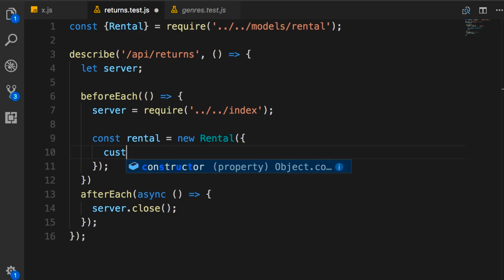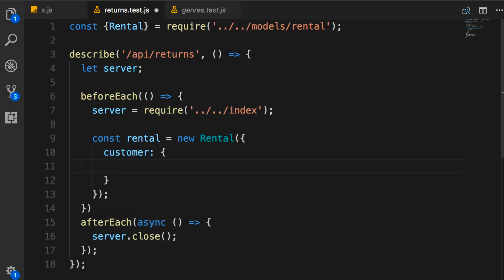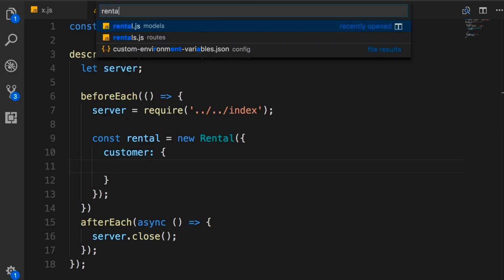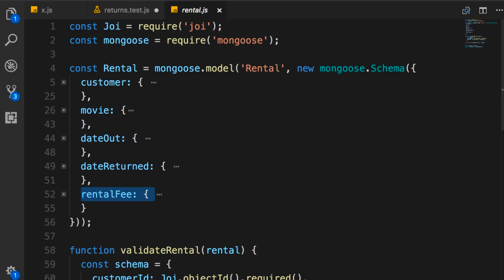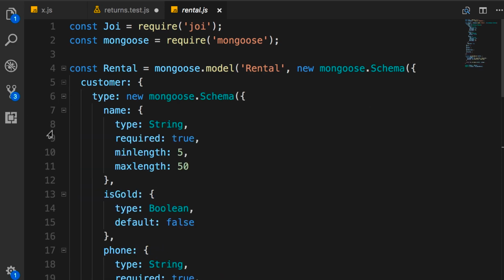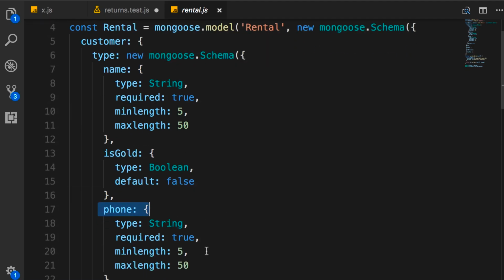So here we set customer. And if you remember, this customer that we have here should have 3 properties. Let's refresh your memory. So we go to rental model. Here's our rental schema. Look at the customer property. We have a subdocument with 3 properties: name, is gold, and phone.